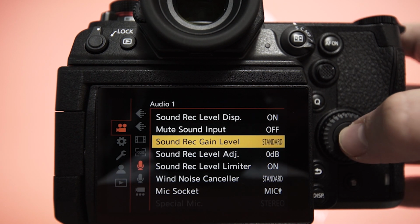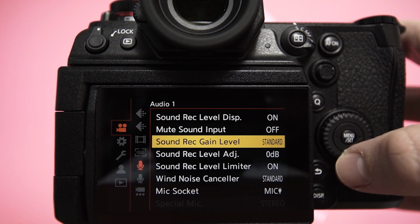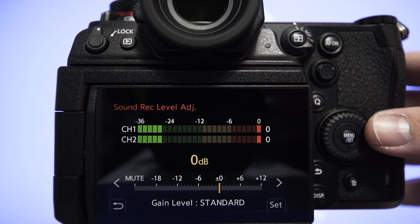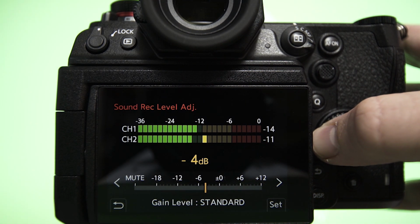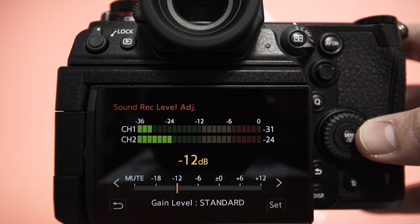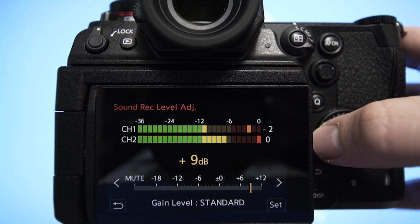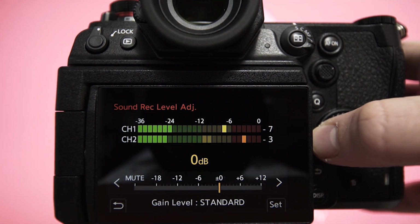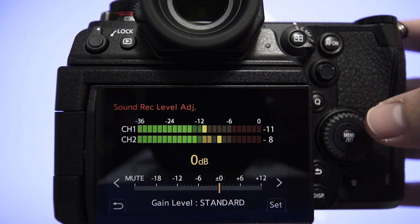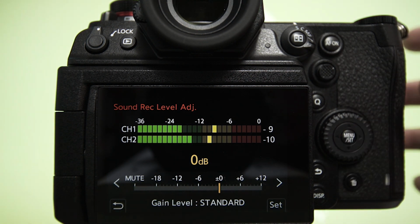Sound record gain level, standard, low. Let's do standard gain. Sound record level adjustment in decibels. So here we have our adjusting. It's getting quieter, and now it's getting louder and louder. And now you can see it's clipping out a little bit right there. So I want to leave mine at zero. This needs to be set for each situation you're in. That's probably the thing you're going to be changing most, especially if you're doing wedding filmmaking.